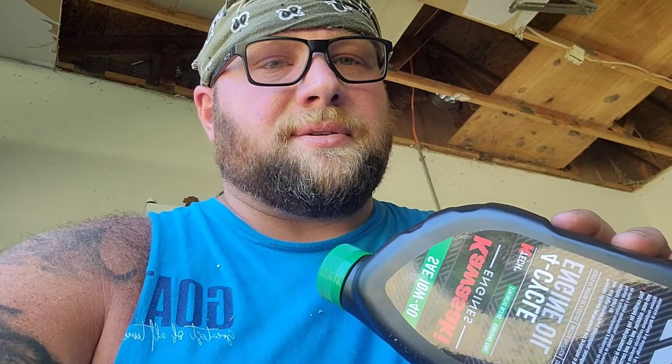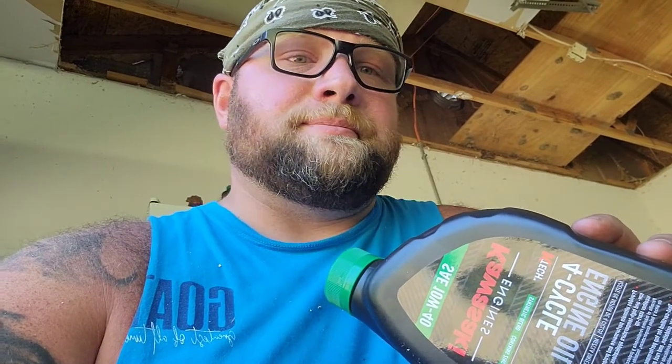I've always used 5W30. I asked the guy about it, and he said Kawasaki changed their recommendations. So, not 100% sure how I feel about this, but it does come in this kit, and it comes from Kawasaki themselves. They made the motor. I'm gonna go with their recommendation. I'm gonna put 1 quart in first, and then probably 3/4 of the next quart, and check my levels.